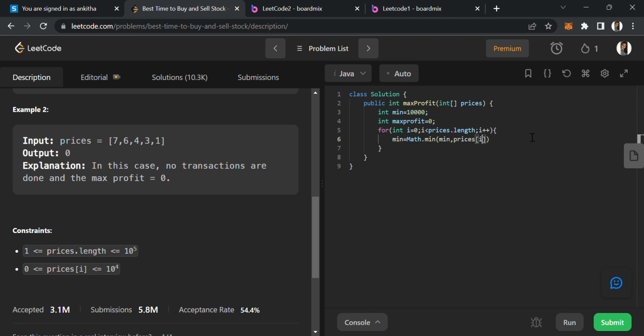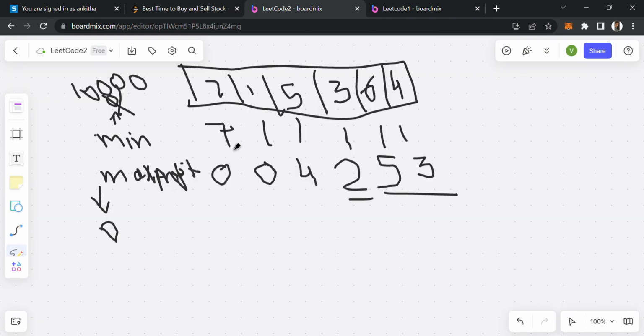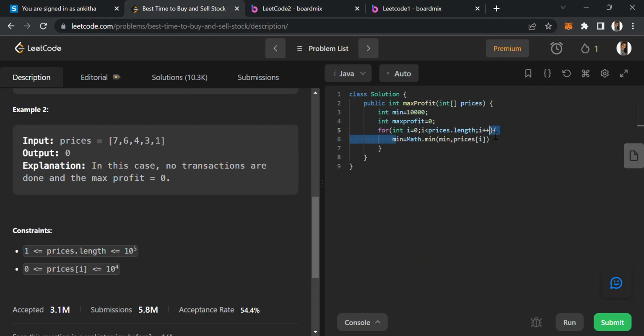So the ith price with the minimum value we compare, and we'll find the minimum of these two. Minimum is 10,000 here and the ith price is 7. Minimum of these two is 7. The same thing happens for each iteration of the loop. Then once you do that, you will be counting the maximum profit. To find maximum profit, instead of the min function, you'll be using the max function.